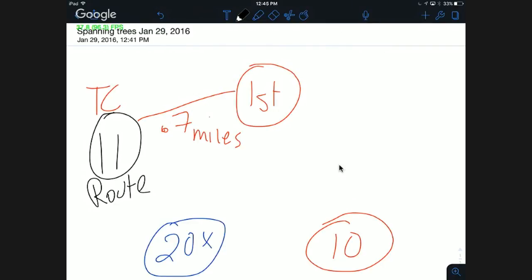So now you guys gotta go to the Wheels bus system site. To the Wheels site. Oh my goodness. To the Wheels bus site and find the timetable for 20X and 10 and find out the point of departure from those. And then we gotta calculate the distance from that first start point to First Street.